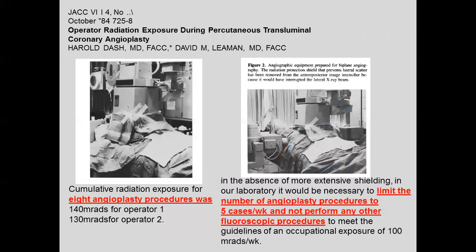So this was one I found, a 1984 study. This is my last one. They measured how much radiation the primary operators got in 8 angioplasties. In just 8 procedures, 140 millirads, 130 millirads. So their suggestion was to limit the number of angioplasty procedures to 5 cases per week and perform no other fluoroscopy procedures. That was their recommendation in '84.